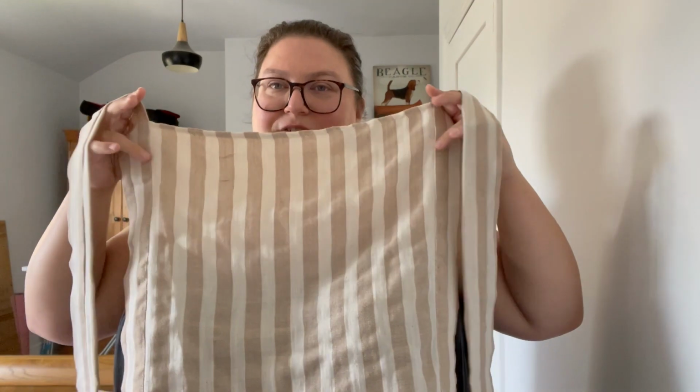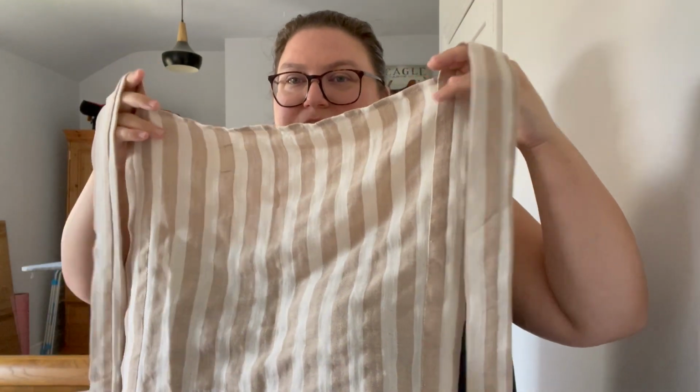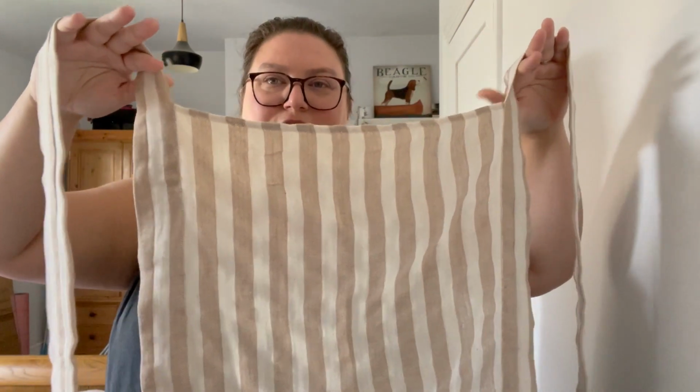I'm also happy with the fact that I managed to get the stripes kind of in line with each other, so you can't really tell too much that the straps come down the side. That was purely accidental when I made the straps, but I did do it on purpose when I came to line the straps up with the bodice because I wanted to make sure that they did fit in. Right, so that is done for now, so I'll pop that down there. In fact, what I do want to do with that is I just want to iron the straps and iron the garment.